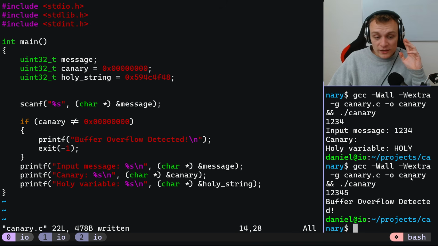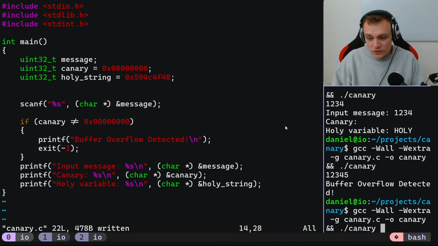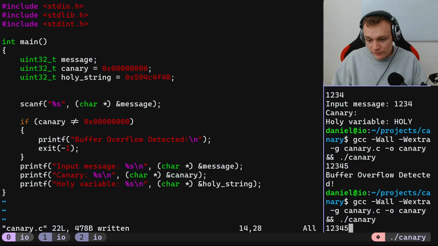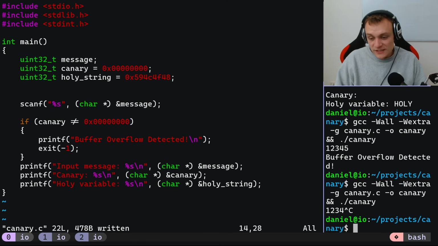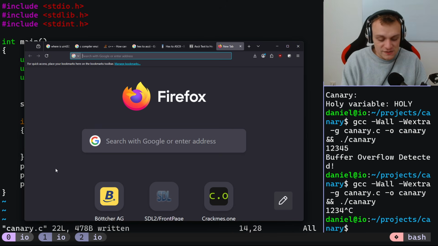Okay, but how can we make this better? Because now technically what the user could do is somehow feed stuff here, and then the attacker could overflow the buffer with 1, 2, 3, 4, and then feed those characters also somehow in here. I think that's not possible via regular standard input. You have to somehow write 0 bytes in here, and then they can still overwrite the holy string. But let's try that. I think that's a very valuable experiment.